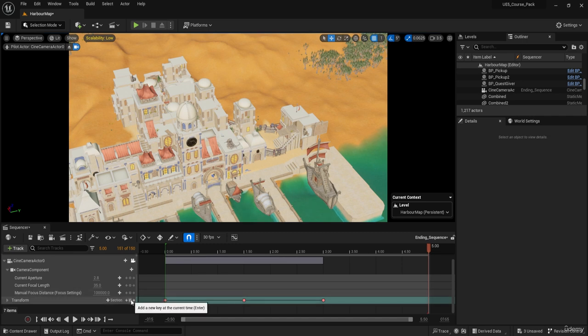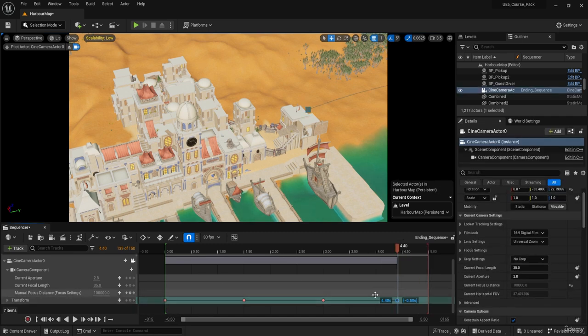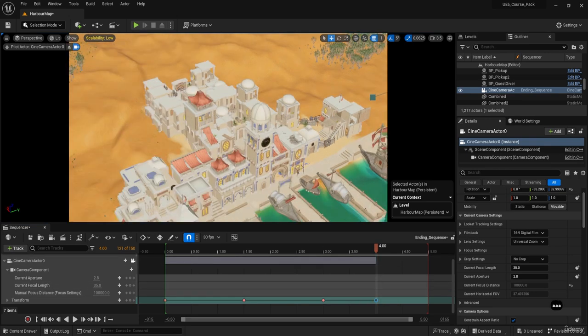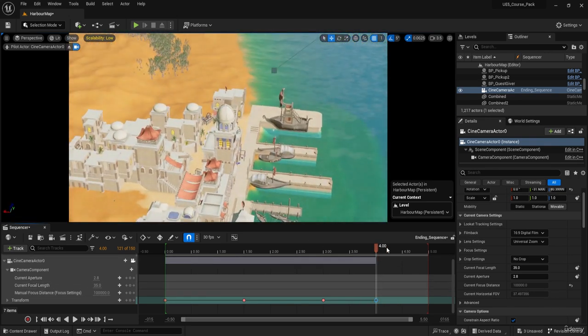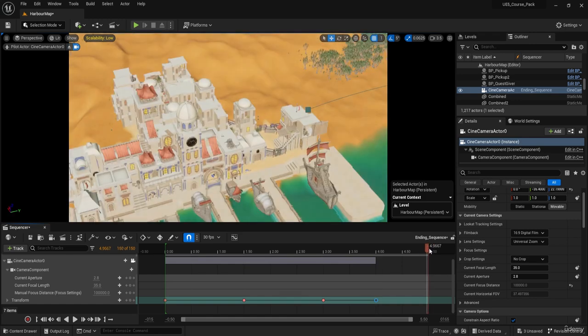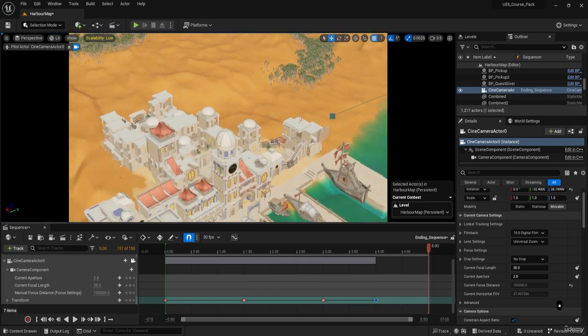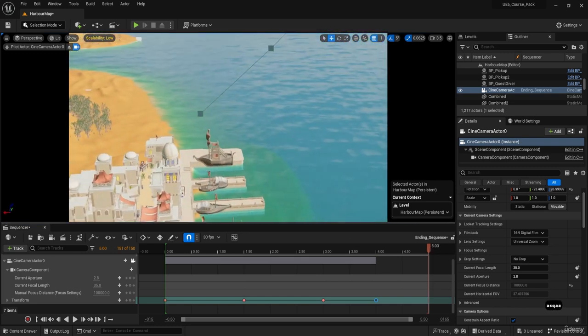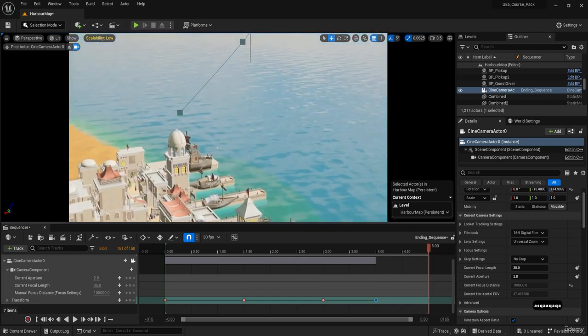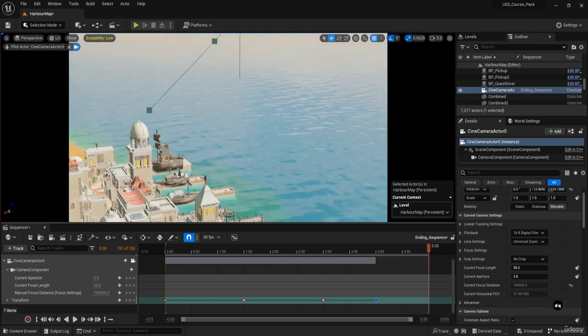Actually, I want one point here, and I want the point to be on, let's say 4. And let's move this to 5. Come on now. Move to 5. Great. And I want this to now take a view of the sea.